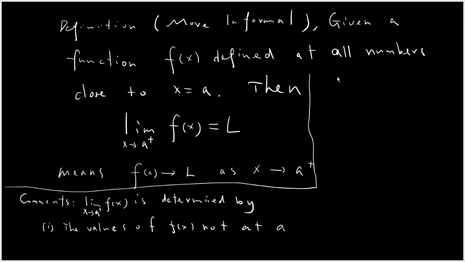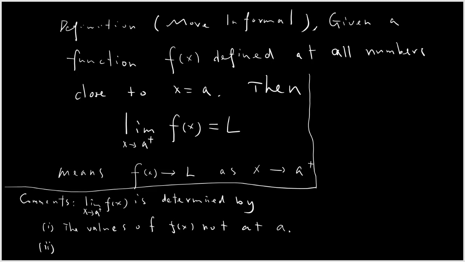Eventually you are going to see the limit of the function as x approaches a from the right has nothing to do with the value of the function at a, no matter whether it's defined at a or not. So just remember that. Okay. You're going to see it very shortly. Everything is going to be clear soon.